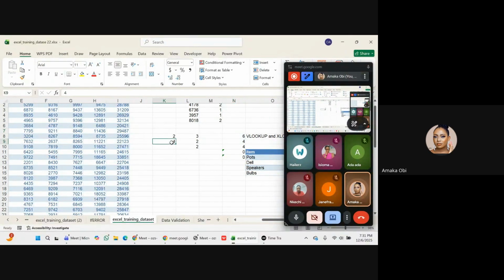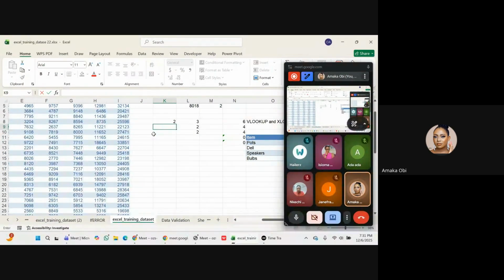So this absolute is mostly to calculate for commissions, for commission rates, for tax rates. You know those calculations where they will tell you that you have to use one value to calculate for every column. So this absolute helps you do that. Am I clear? Do you guys understand what I just explained? Or should I recap?